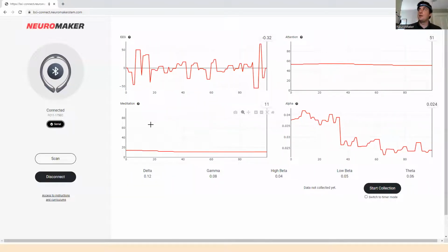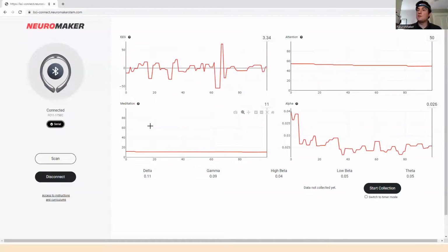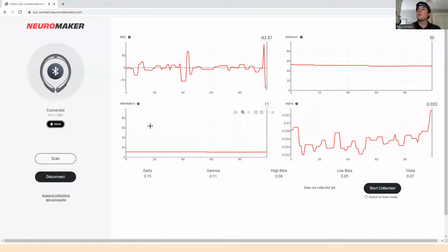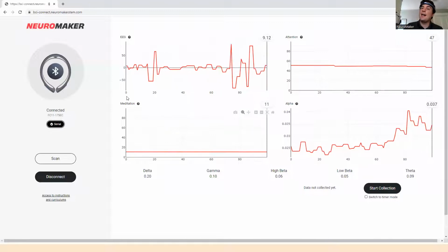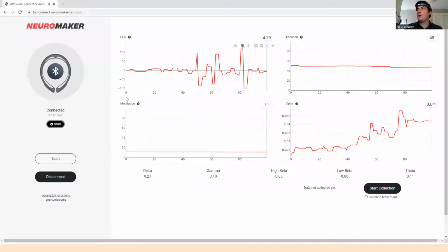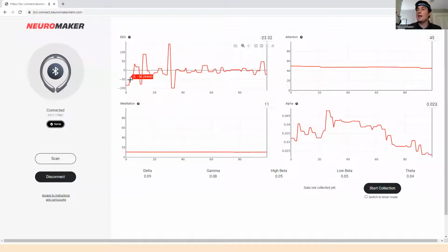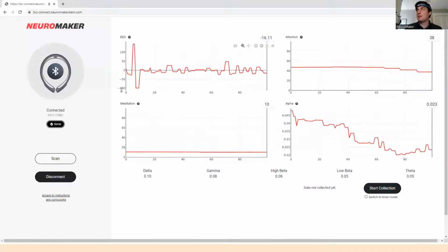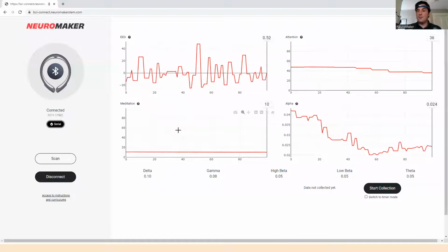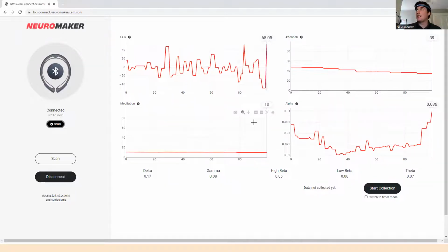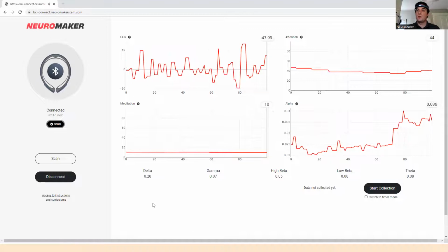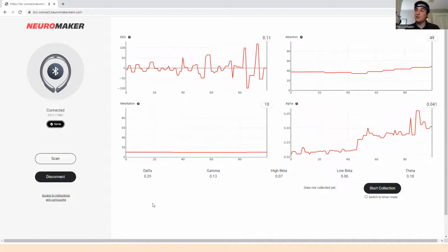What we've done is, the closer your brain state is to what you could call a professional at meditation, the higher the score is going to go. So you don't need to worry about brainwaves and all that stuff. We've used some really complex AI and other procedures like that to make that happen. Obviously right now I'm not meditating, so you're not going to see a lot of activity here, but that is one example of something you can pull out of that information.